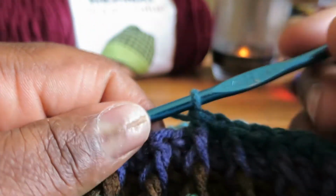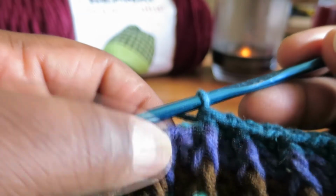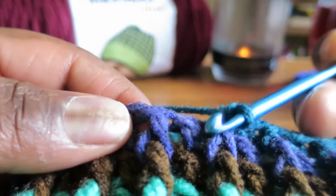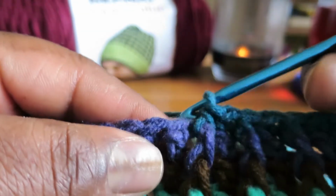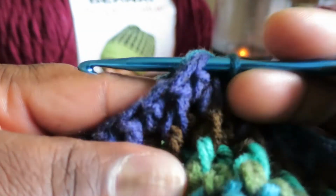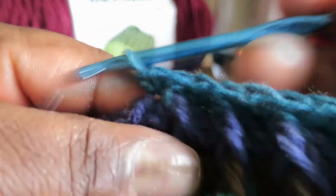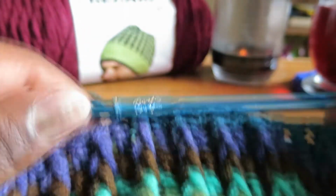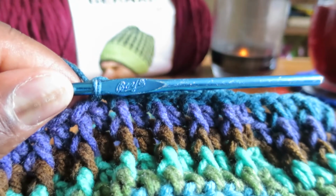What's the next stitch? See, if you don't spread it, you might think that this is the next stitch, right? But it's not. If you spread it, you see, oh, there's that stitch back there. So I got to put a single crochet there. Okay? So it helps to kind of spread the stitches a little bit. All right, continue on around, and I will meet you at the end so we can finish off this project.